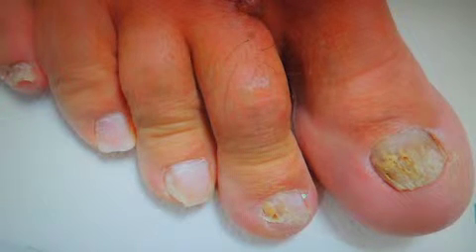Now if we go to toe three you can see what I would consider to be moderately severe onychomycosis. The yellow has now developed into a sort of browny hue, has broken the structure of the nail, has become brittle and flaky and extends all the way down to the base of the nail. The side out here has been relatively spared but the rest of the nail is pretty gross looking.